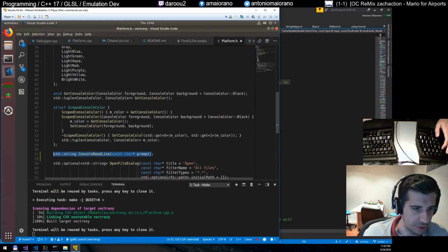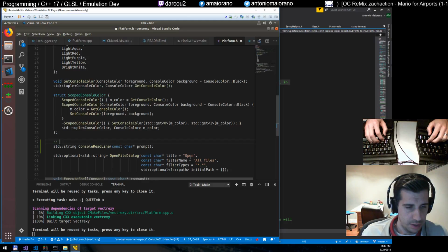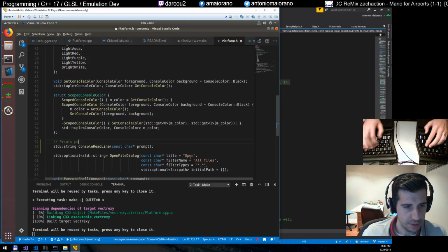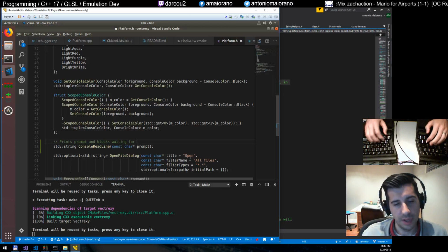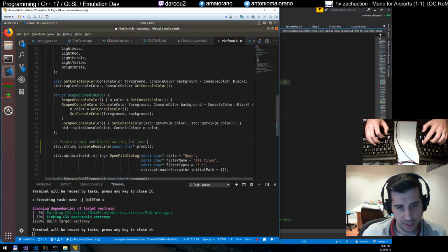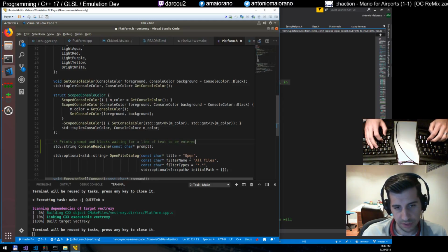And I'll just put a little note here. So it prints the prompt and blocks, waiting for a line of text to be entered.